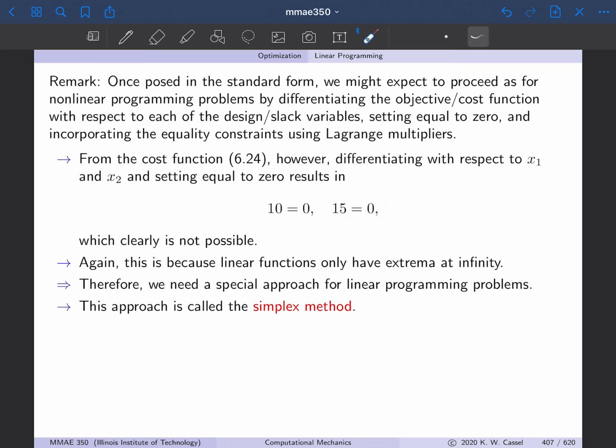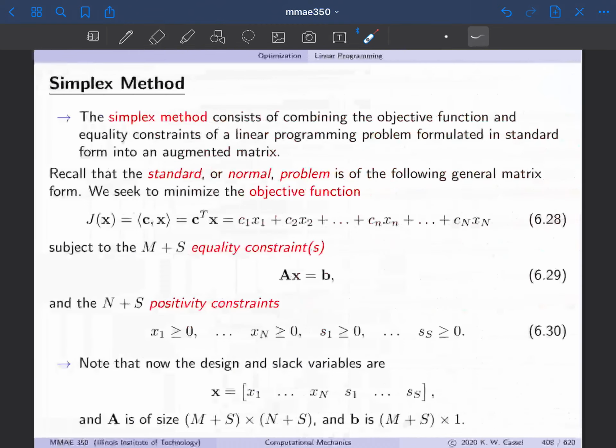So neither of those is possible, so simply differentiating and setting equal to 0 does not work in the linear programming case. And again, it's not a failure of mathematics, it's because in linear programming we're dealing with lines and planes, which do not have minimums and maximums other than at infinity, without the constraints. All right, so we need a more general way to deal with these, and that's called the simplex method, which was developed back in the 1960s for solving these. It's still widely used today. There's various variations on it, and we'll discuss that next time.